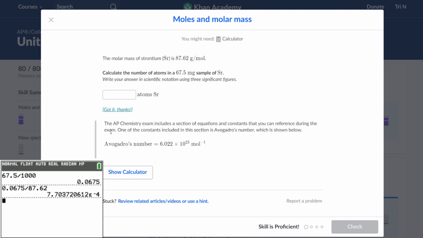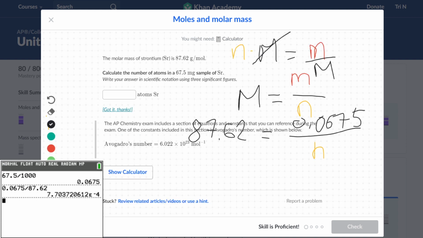One thing that will be helpful for us is the Avogadro number, which the question does give to us. That will be 6.022 times 10 to the power of 23 per mole, or mole to the power of negative 1, the inverse of mole, or 1 over mole. So the Avogadro number, let's say A, is equal to 1 over mole, and that 1 depends on the context. In this context, we are using elements, so the end result will be atoms. And that's what we want to find, atoms.